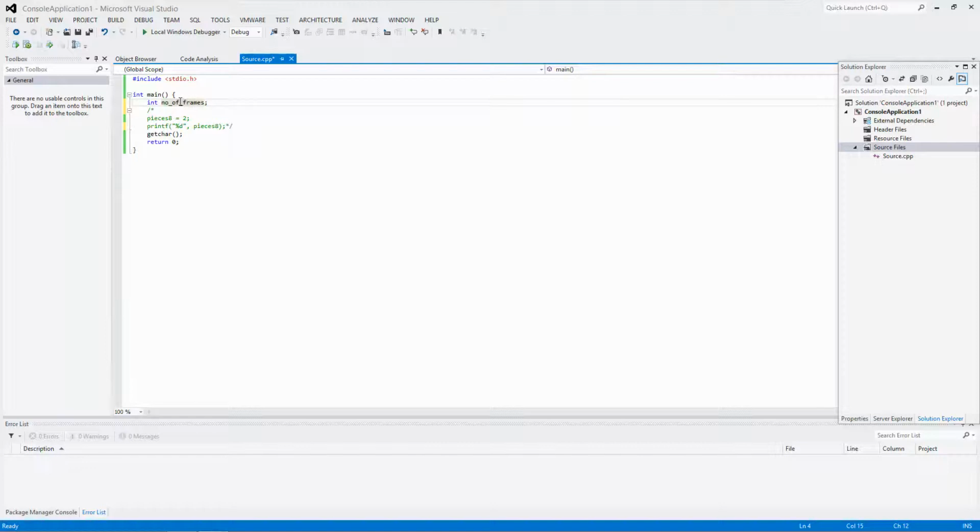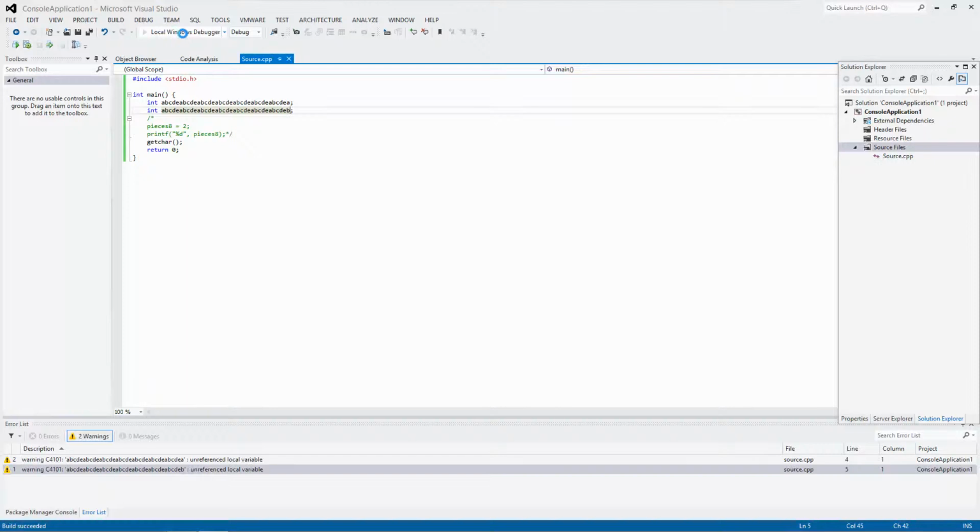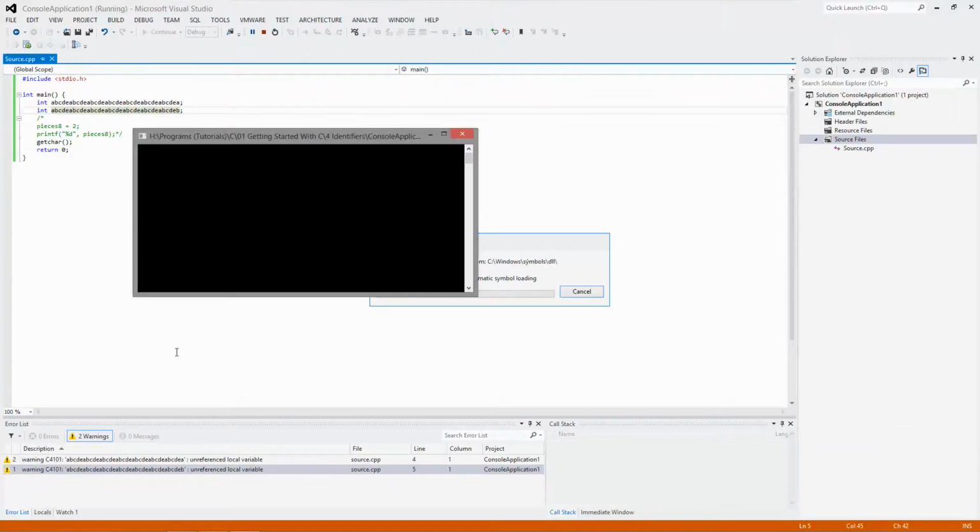So to check that restriction, I'm going to use an identifier like ABCDE for 5 characters, then 10, 15, 20, 25, 30, and I include 35 characters, then I include ABCD again, and declare another variable with D. We are going to run this program. This worked fine.